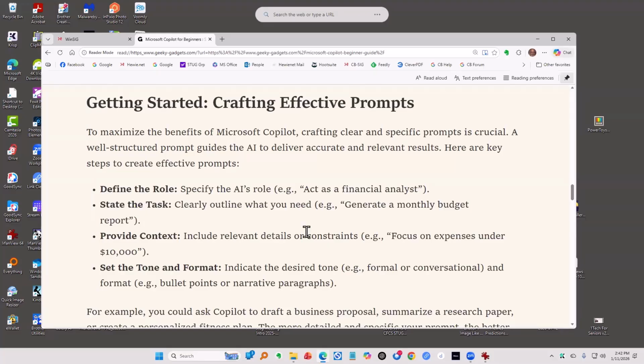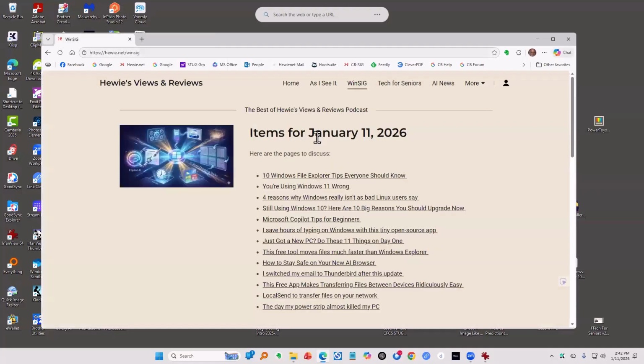Give me a prompt that will write an article, or that will do a presentation, and let it run. So you can create a prompt and then use that prompt to create what you want. And I recommend that for a lot of you.